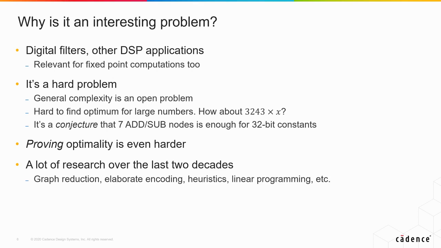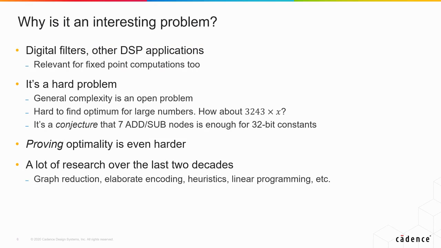And before I show you the model and our solution, let me say a few words why I think it's actually a very interesting problem to solve. First of all, it has some very useful and important applications in the domain of synthesis, such as digital filters, DSP applications. Second point, it's a hard problem, so it's a good benchmark for any constraint solver.